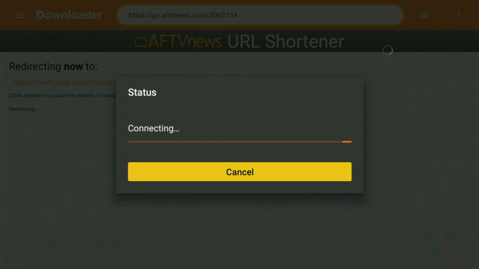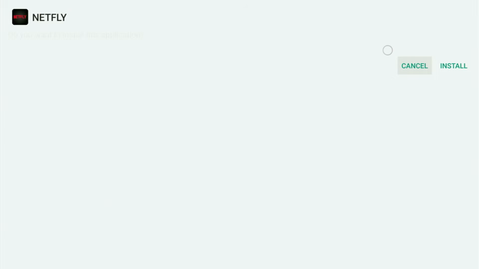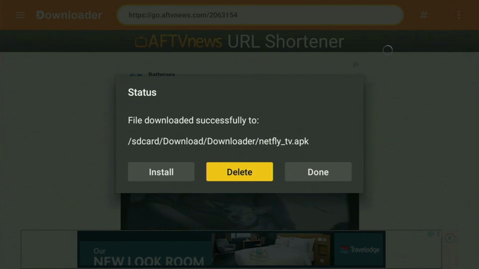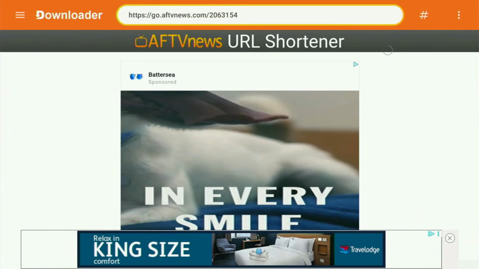After that, you have to click on Next. And now the download of the app has started. Usually it does not take long, but of course it all depends on your connection speed. Then just click on install and wait a bit until the installation process here is fully finished. After that, don't click on open yet, instead it's better to press done, because this way you get the option to delete the installation files, which you don't need anymore on a Fire Stick device. So just click on delete and then delete once again.